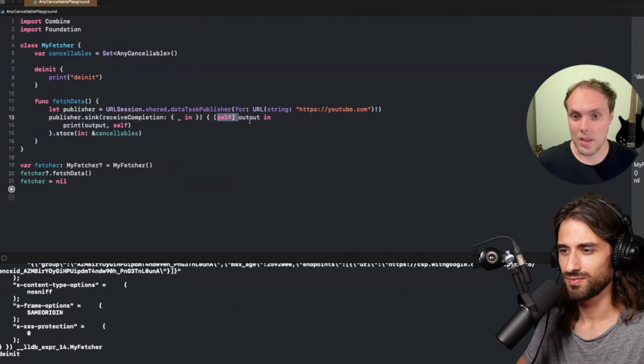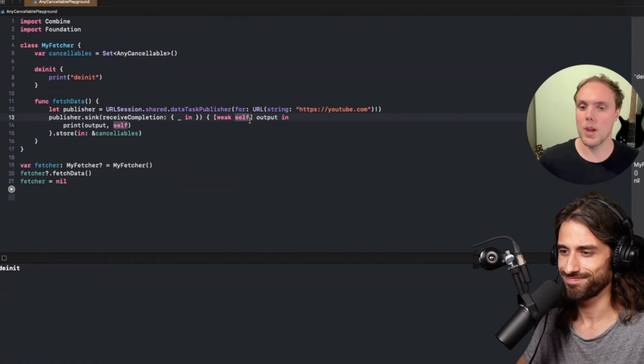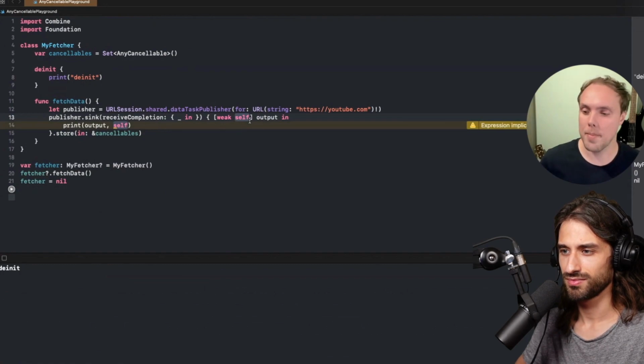which also means that this set of cancellables will be deinitialized and that everything will be discarded. However, this right here, just catch yourself weakly, this is super useful because now we can clean up after ourselves automatically without needing to worry about our cancellables or any in-progress observations of any publishers.